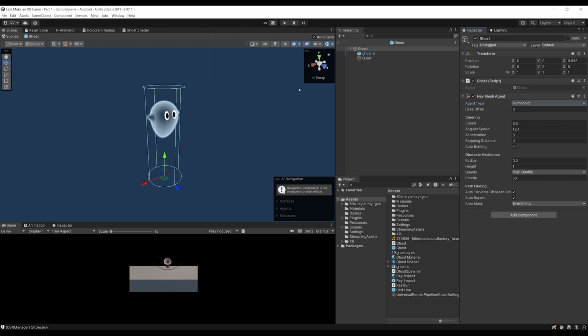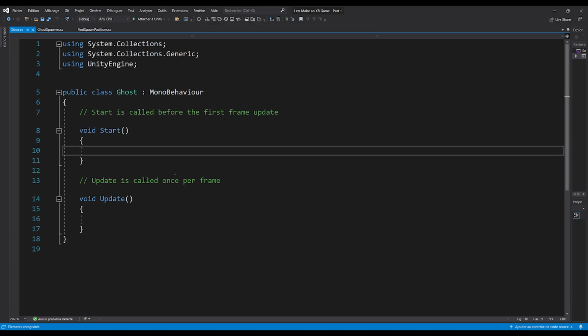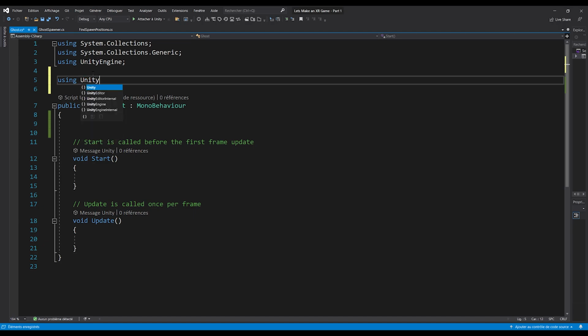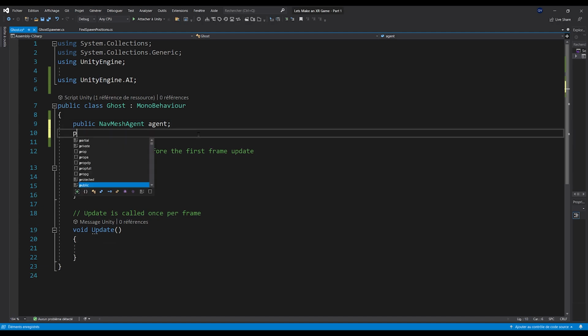Now, by the way, if we close these windows and go back to the prefab here, let's double click on the Go script so that we will be able to edit it. So the Go script will be very simple. At the top, we can write using UnityEngine.AI. This will allow us to get the Navmesh agent. So if we write public NavMeshAgent, beautiful, we can get the component. I'm also going to add a public float for the speed that we can set initially to 1.